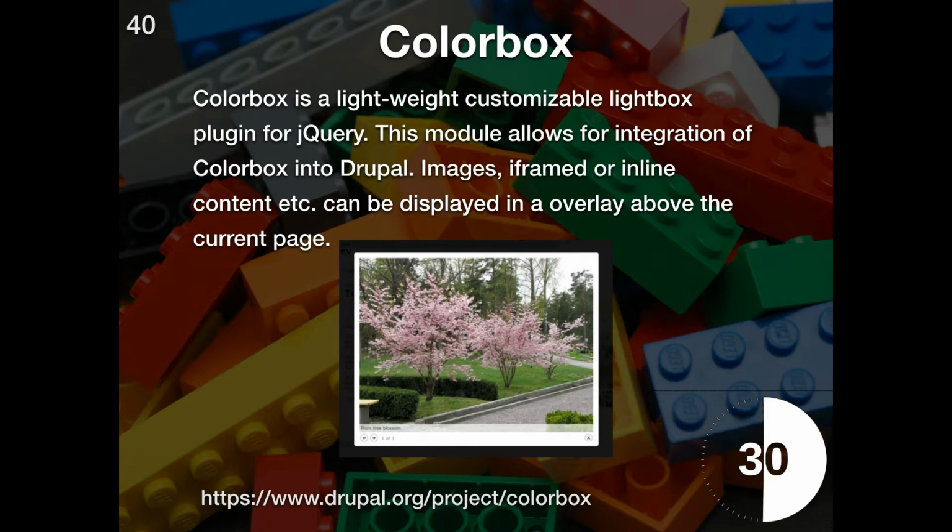I guess this is used in Drupal Commerce, but this is a field formatter, so I suppose you could put it on a multi-value image field, and in the manage display you can say use Colorbox to display this, and then you'll be able to have a little modal slideshow or whatever for your pictures. You use it for pop-up mail? I don't know. I use it for that. Oh, okay, cool.